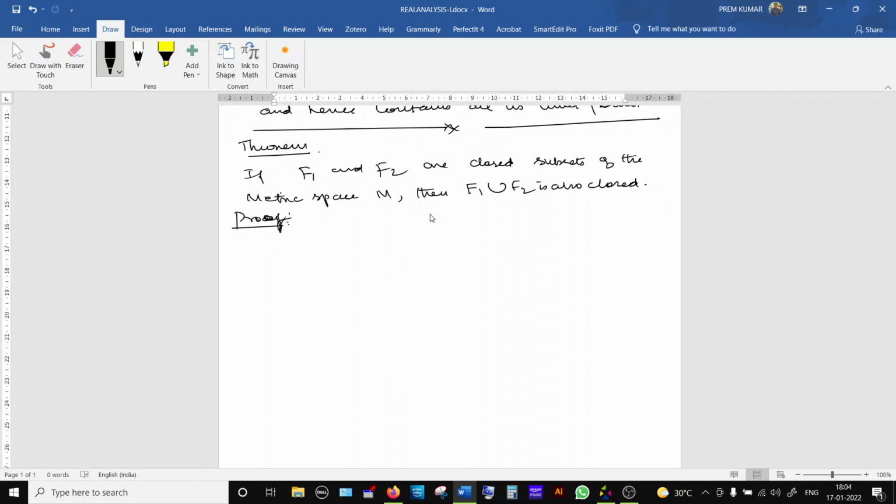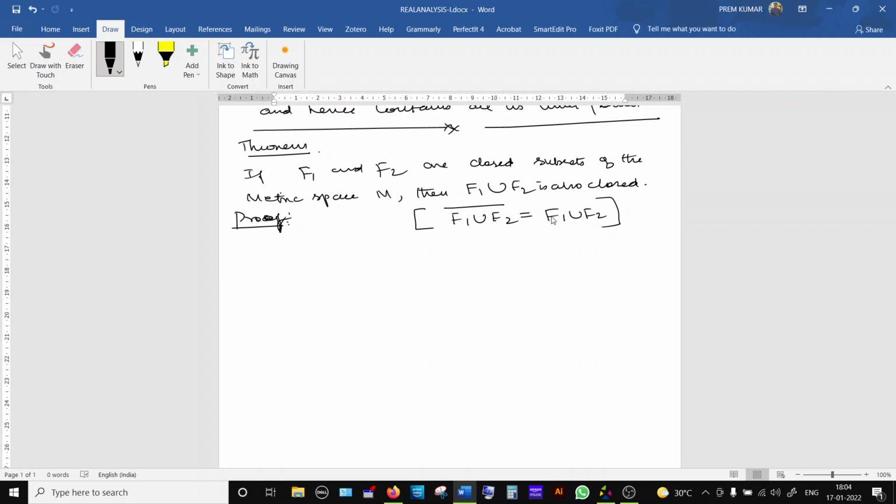Now that is what we are going to prove: the closure of F1 union F2, the finite union, must be equal to F1 union F2. This is what we have to prove, because we have to show that the set F1 union F2 is closed. So the closure must be equal to the given set, that is, it contains all its limit points.